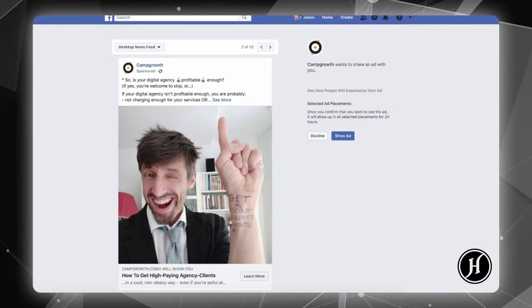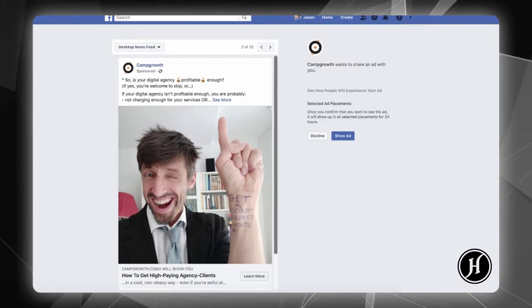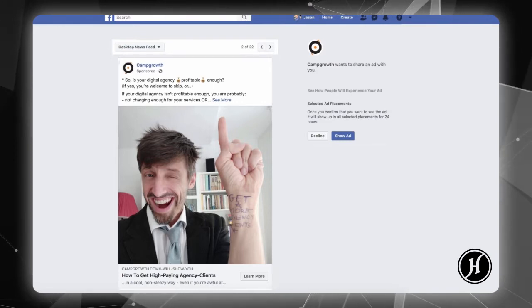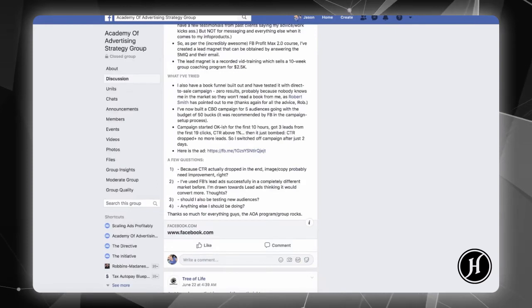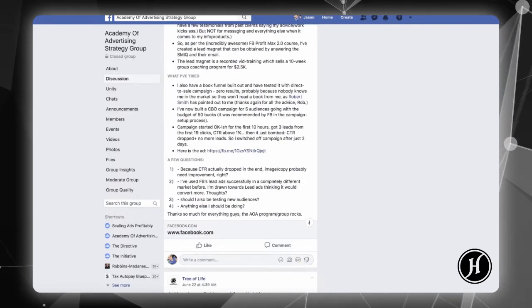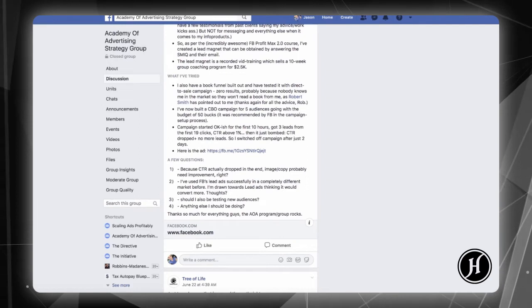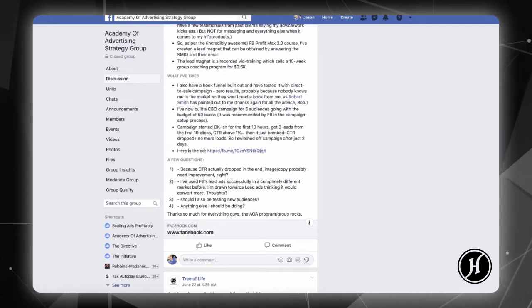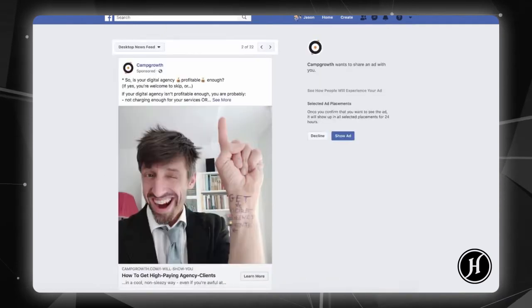I'm not sure if your image is really appealing to people, and that comes across in the results that you're getting from the ad, right? Because even though the CTR was above 1%, that's not that good. That's the minimum of what we're looking for. And then if it bombed, more than likely what happened is you had some people file negative feedback on this.